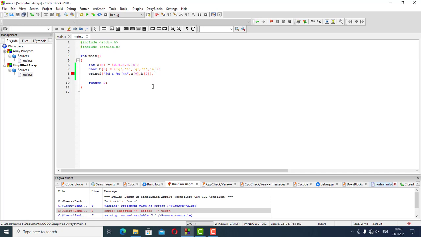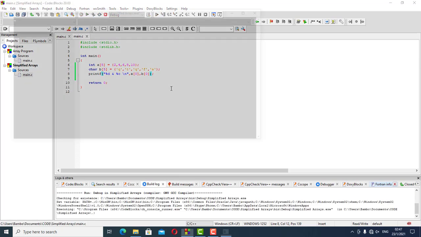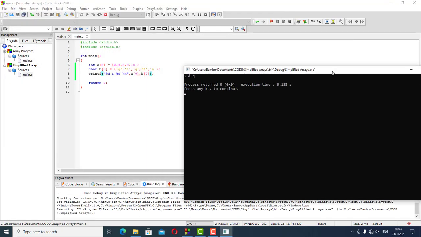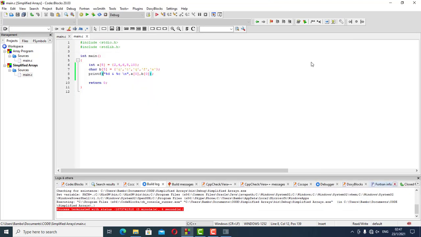I think okay, I messed up the brackets, like that. So if I run it, we'll then be able to see 2 and q, which is pretty much what we've got. So that is our arrays.